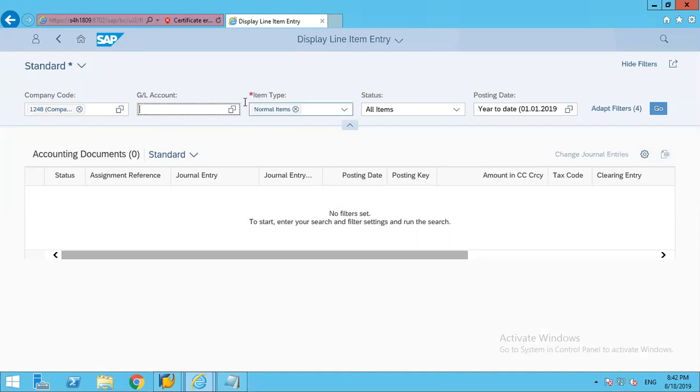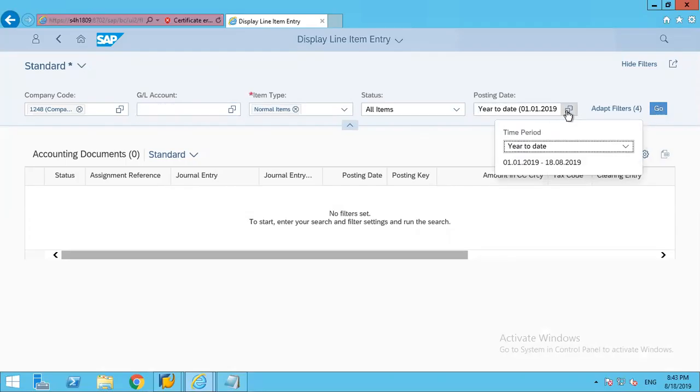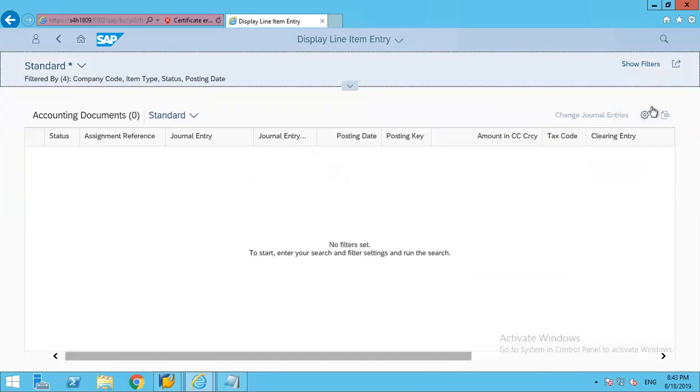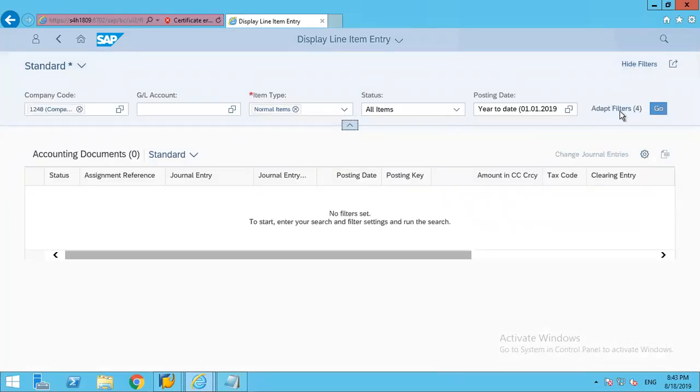Okay, those are all required. I'm selecting company code. I'm not selecting any GL. Normal items I'm selecting, then posting date until here, or year to date. If I just say year to date, okay, so I'm just selecting go.